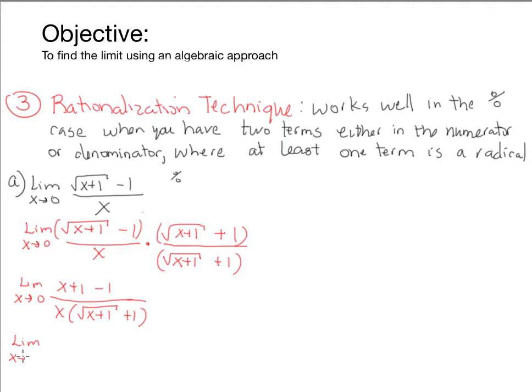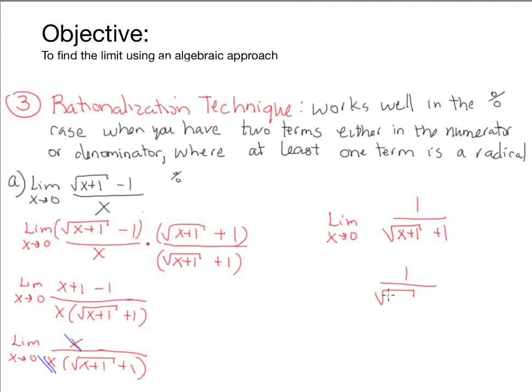Simplifying this down, 1 minus 1 is equal to 0, so I'm left with just x on the top. And now I can cancel out that x on top and the x on bottom. That leaves me with the limit as x goes to 0 of 1 divided by the square root of x plus 1, close square roots, plus 1. And now I'm going to try direct substitution again and see if it works. Plugging in 0 in place of every x, I end up with 1 over the square root of 1 plus 1, which is 1 over 2. So my answer is 1/2.